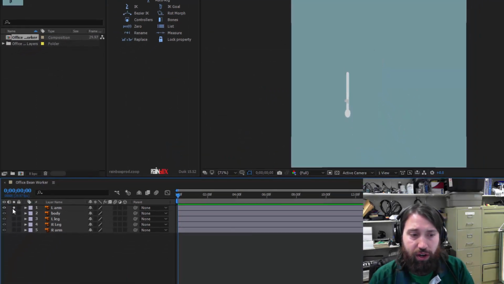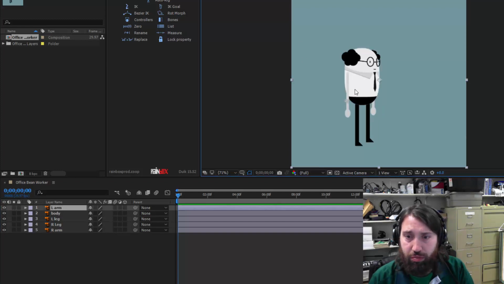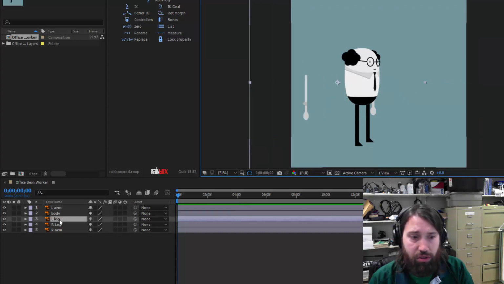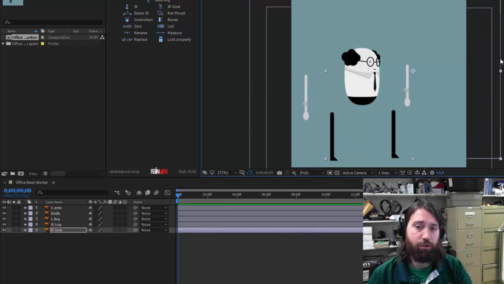Now if I were to solo any of these layers, we can see sort of how these different things have been constructed, right? The legs overlap with the arms. I guess another way is we could just break the character apart, right? I could take the 2 arms, take the legs, and we could see sort of all the different component building blocks for this character. And this is a really simple character.